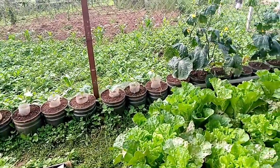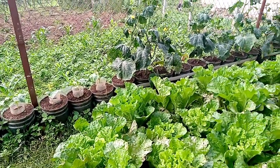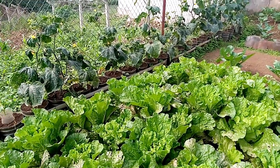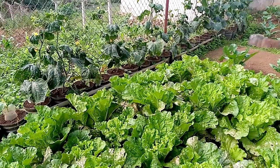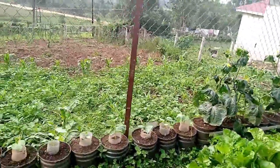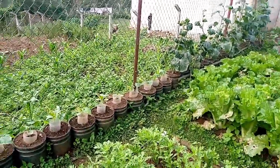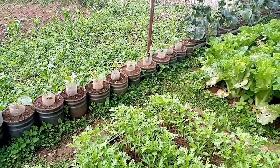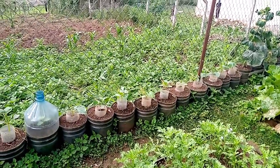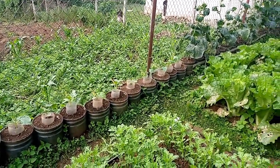So to maintain a good supply of cucumbers, you need to ensure that you don't plant all your containers at the same time, except if you're intending to plant for the purpose of selling some to the market. It's better you plant some seeds in the containers, allow the plants to reach a certain level before you plant the next batch of seeds, so that you don't have all your cucumbers growing at the same time, and then at the end of the day you have too much cucumbers, some of which you may not be able to use. Even if you will share with your neighbors, you just need to have a good interval for the planting, so that you don't have too much cucumbers at any one time.